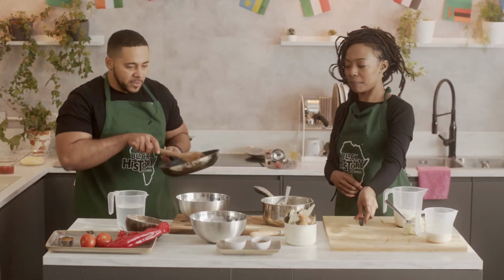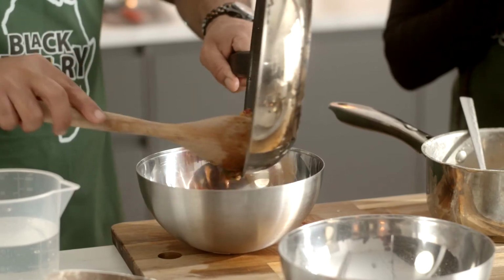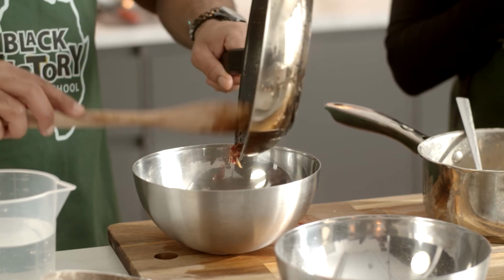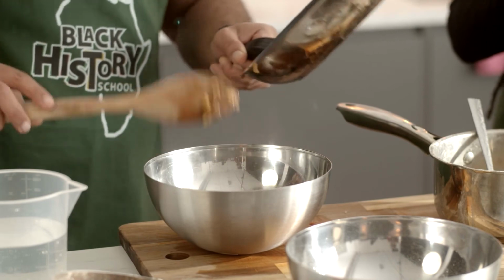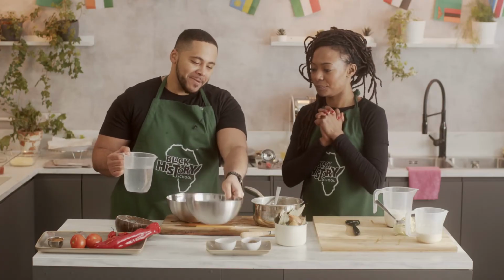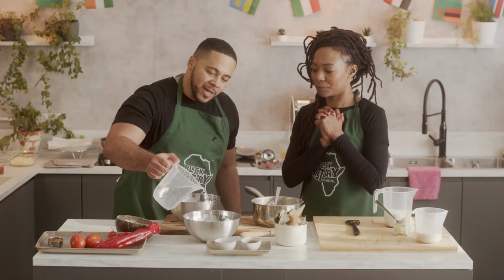Okay, so what we need to do now. Thank you so much, my love. I'm going to put this into here. This colourful mixture here, veggies. This is really what makes it all taste so nice. People talk badly about vegetables, but actually they're amazing. All right, so I've got my flour and my baking powder in there. I'm going to add some water to it. I don't actually know how much to add, but I think that should be enough.